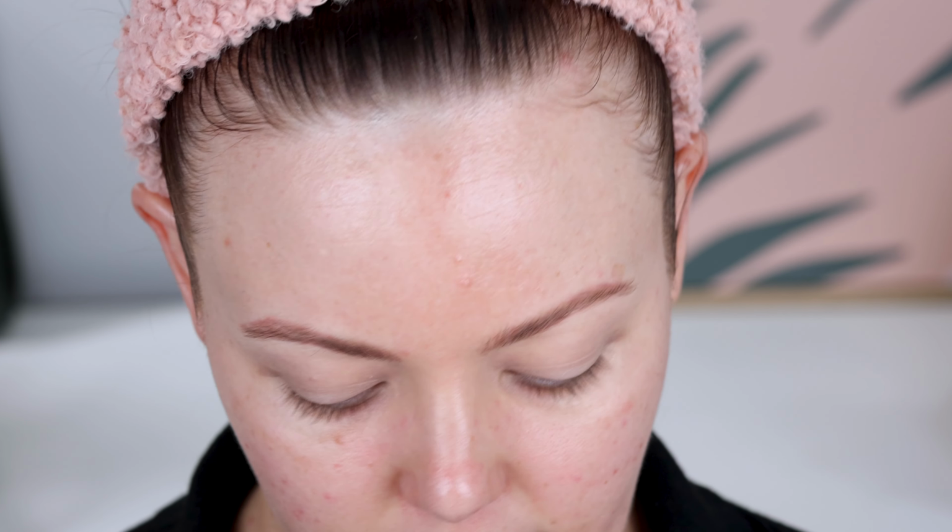So first off, we're going to dip into this shadow though. This is A503, sorry. And I'm just going to pick this up and run it through the crease kind of like you see me do all of the time. And I always start by swirling into the outer corner. Oh, this is a nice transition color. I'm into it.